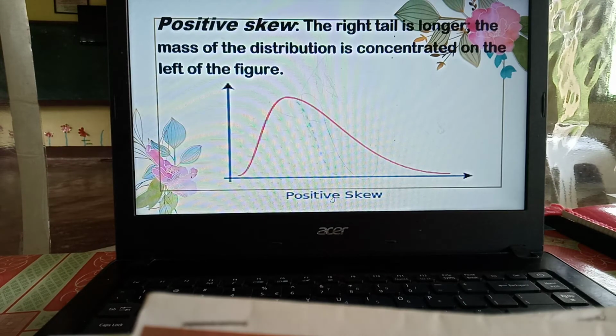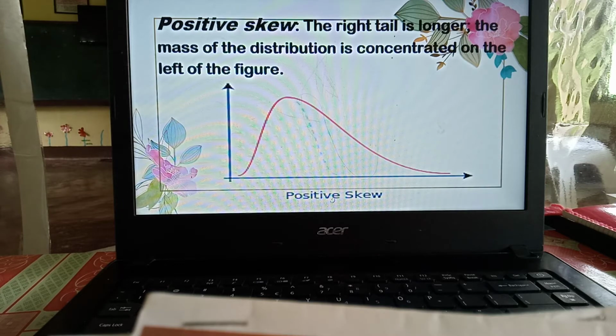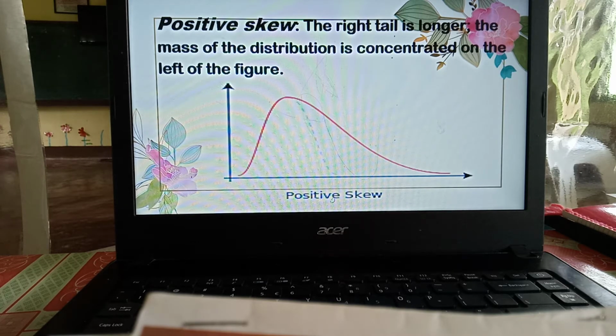Next, we have positive skew. The right tail is longer. The mass of the distribution is concentrated on the left of the figure. The distribution is said to be right-skewed, right-tailed, or skewed to the right, despite the fact that the curve itself appears to be leaning to the left. Right instead refers to the right tail being drawn out, and often the mean being skewed to the right of a typical center of the data. A right-skewed distribution usually appears as a left-leaning curve. So that looks like the picture of a positive skew.